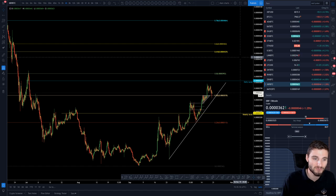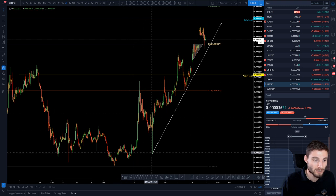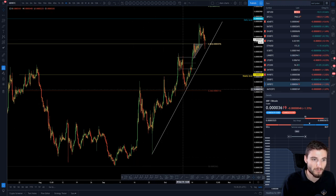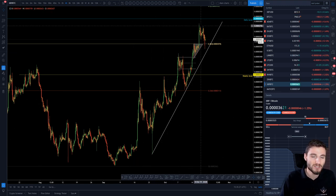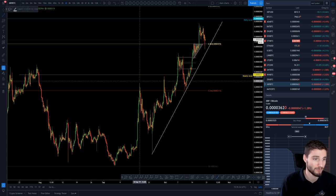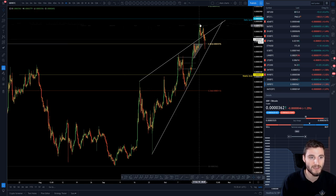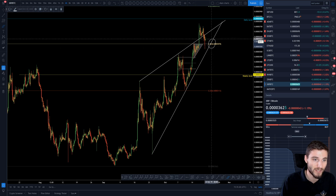I want to bring your attention to something really important because for me it's looking very three-wavish. So one, two, three, drop down, one, two, three, drop down, a potential one, two, three. When you start to see these three-wave moves, the first thing drawn to my eyes is a rising wedge. You can see that would have been given with a little bit of a throwover connecting these highs. You can then see one, two, three, four, potential fifth — throwover of the fifth coming back inside the pattern. This is more confirmed if you break this trend line right here. A break of this trend line would be, in my opinion, bearish.